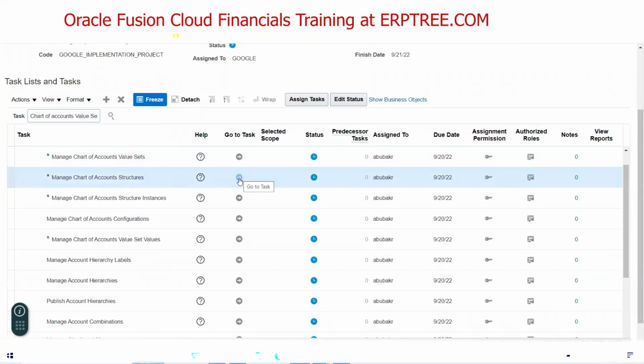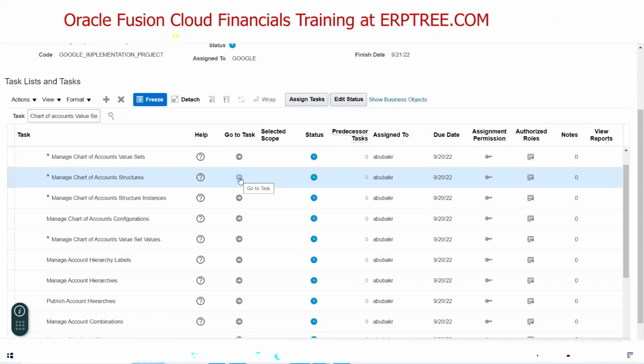So if somebody is practicing simultaneously, please stop it. This chart of account structure creation, at a time, one user only can do it. By going through these classes, if somebody is practicing now, please stop it. I don't suggest that approach. When you are attending class, please attend. Simultaneously, don't practice this. I am creating value sets and you will be creating value sets on the other side. So don't go in that approach. So attend the class and think about it. If you have any questions, you can ask me. That will help you. If you are just practicing parallelly, you may complete, but you will lose the opportunity of thinking about it, understanding many points.